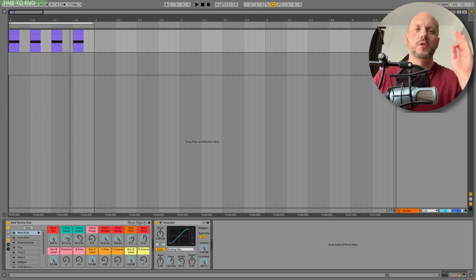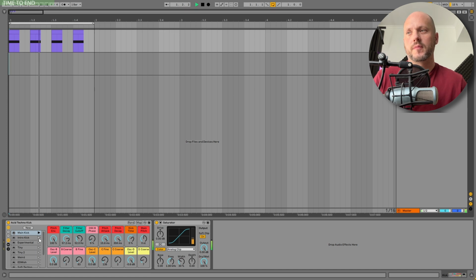So cool, so you can do a lot with this one rack. You can create unlimited amount of kicks. So I made a few presets.